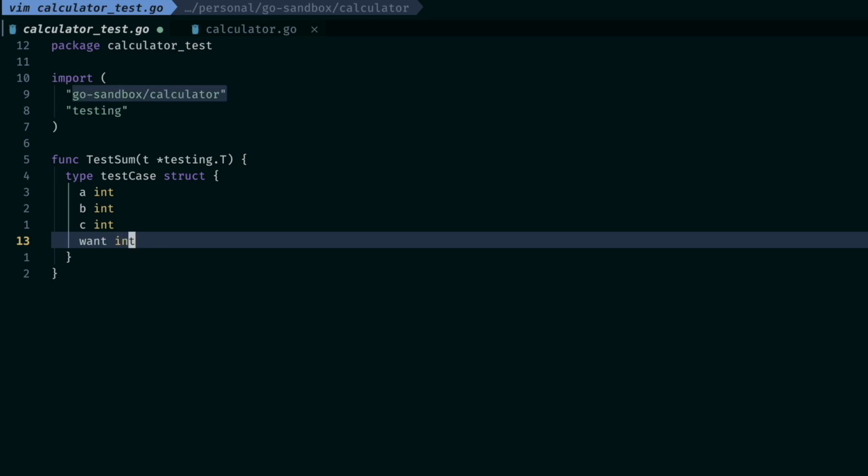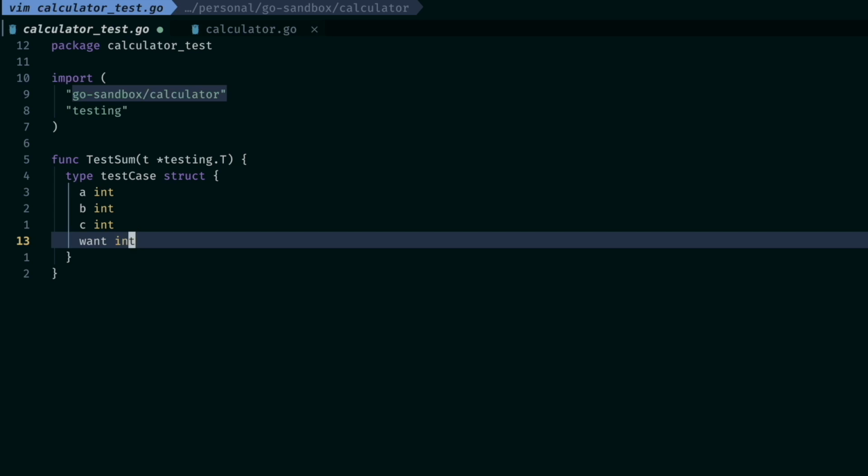Great, we told Go that we have a type that represents a test case. If we declare a variable with type test case, it will include values of fields a, b, c, and want in one place. So instead of having several variables with data a, b, c, and want, we can store values inside one variable. But we don't need just one variable for the test case, because we need at least a few test cases in our test.